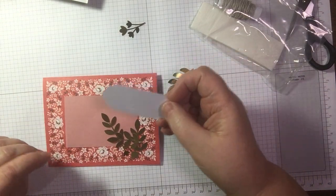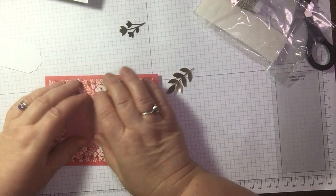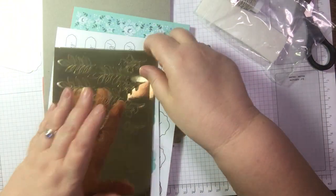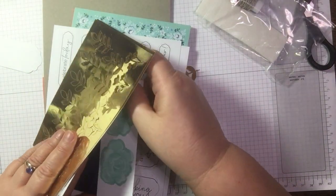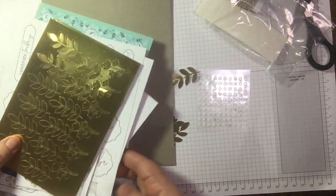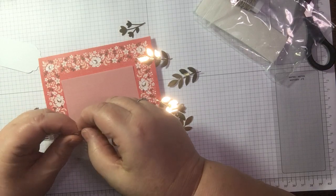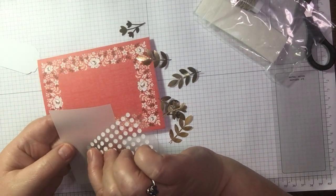So I'm thinking it's probably better to attach this with a couple of glue dots. Wait, I saw them somewhere. Where were they? They'll be in this pile, won't they? There's a vellum. These flowers. Right, here's the wee glue dots that come in the kit. They're quite good. Let's get rid of the card, we don't need that. Right, so I think if I put just one glue dot on the back of this, that'll hold it in place.